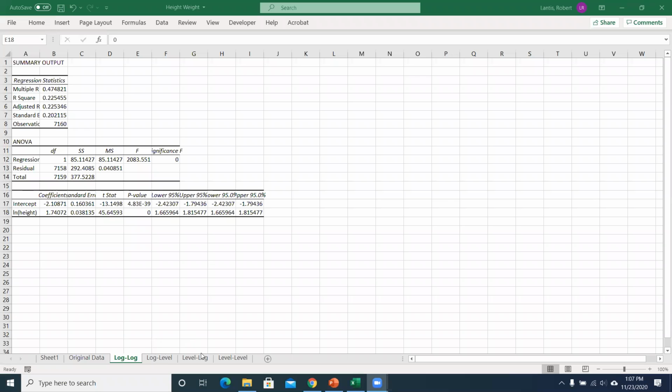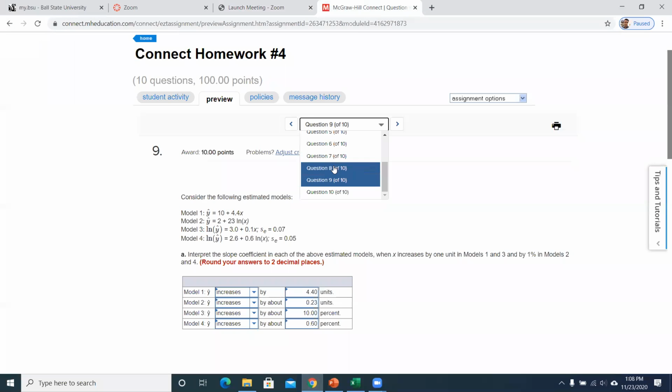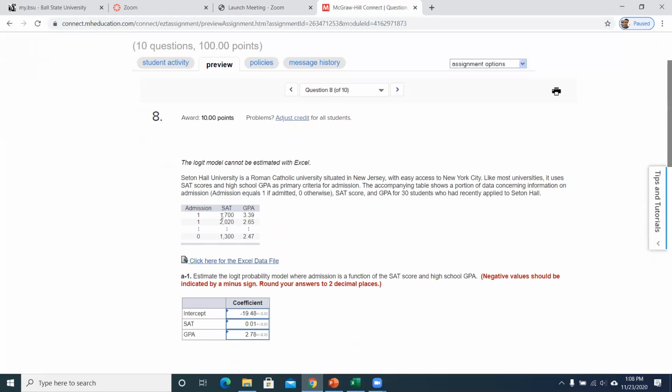Is the log model the same thing as the Logit model? The Logit? A Logit model you can think of is when we were talking about the y variable being 0 or 1. Are you thinking about a specific Connect question? Yeah, it was the question that I was asking about. Okay, yeah, so we can double check it. I've got it here, question 8. So yeah, see, we have this admission variable. This is a little bit of semantics. It's still a regression, but we call it a Logit model, right?